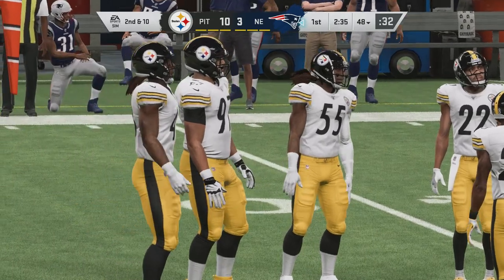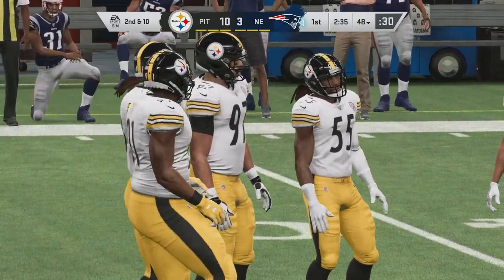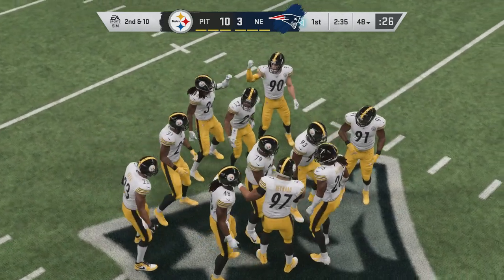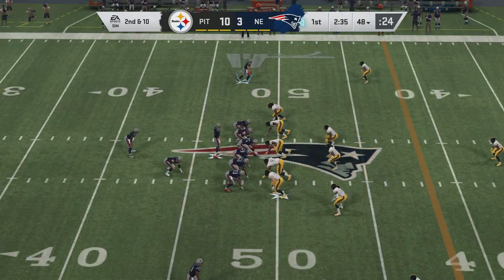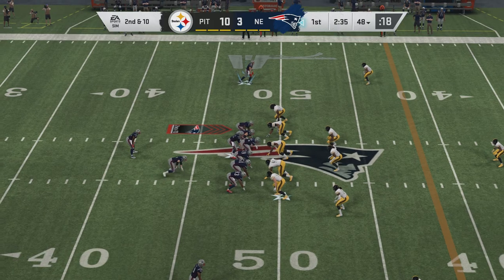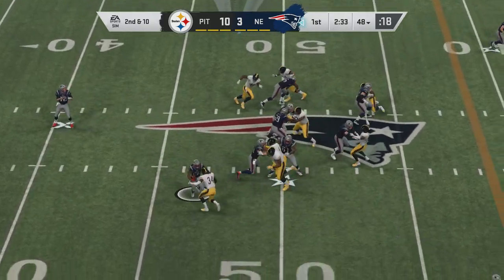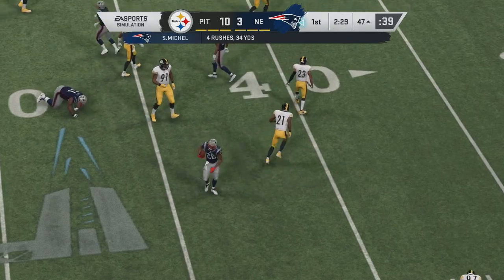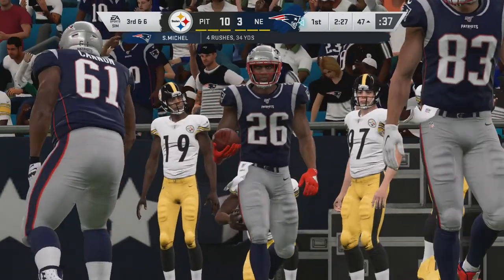Well, we've seen him catch a few passes out of the backfield in the first half, unable to connect on that one. Certainly seems like getting him the ball in the passing game is part of their game plan. It certainly is, because he catches it well, creates a mismatch. You're going to cover him with a linebacker, a corner, a safety. They feel like he can win every battle. On second down now, Michelle, and he'll get this one across midfield and down into Steeler territory.